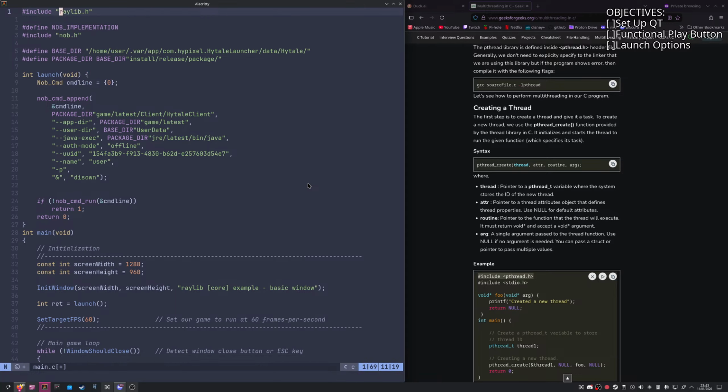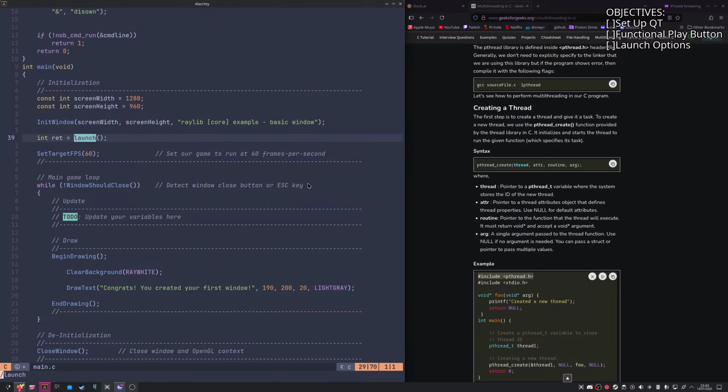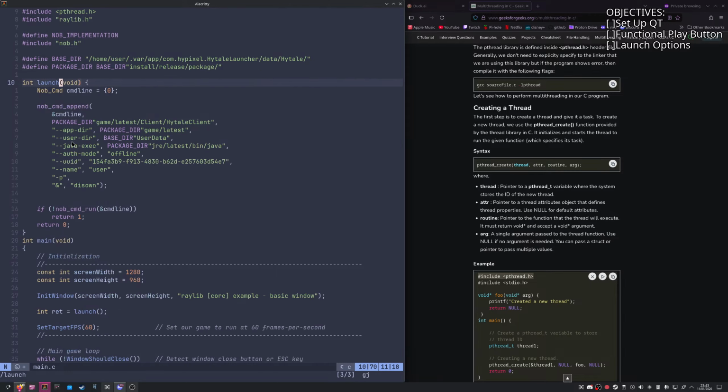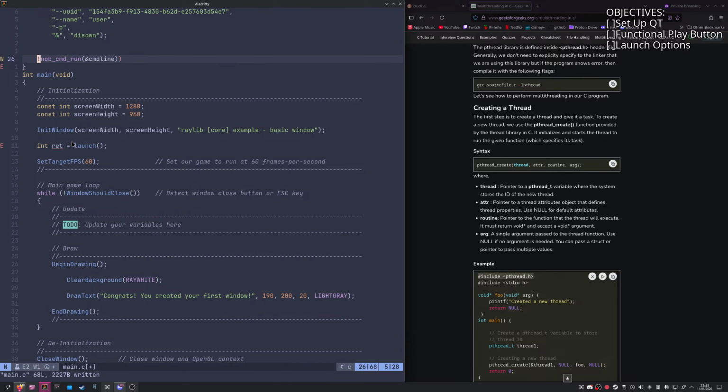Oh, I put it on the clipboard. Launch. Right here. And can this give you a return value? Probably not. It's with no arguments. Okay, that's fine. So let's just make this function void, as we need return values anyway. Like our function would ever fail.